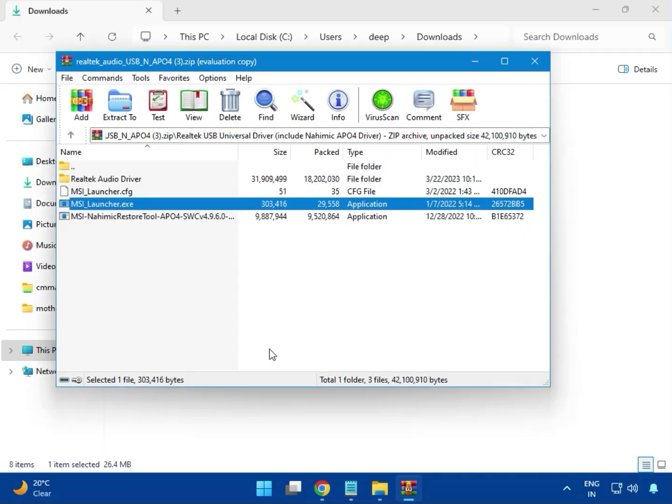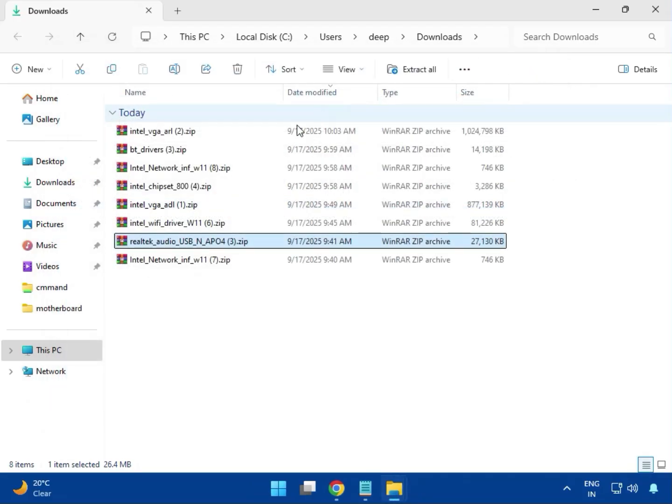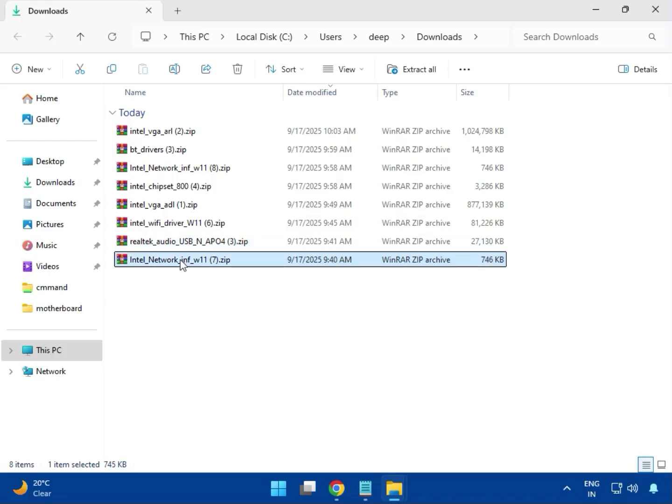And then click yes, and then it is installing. So then it is all completed. Okay, the LAN driver is already installed, the network driver. So all installed one by one, and then guys, restart your system and then please check.